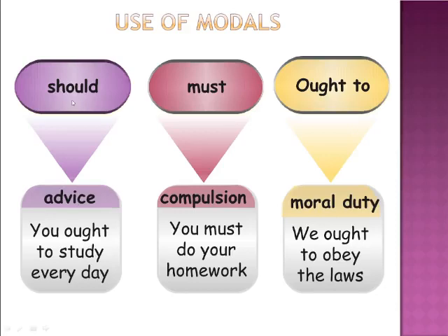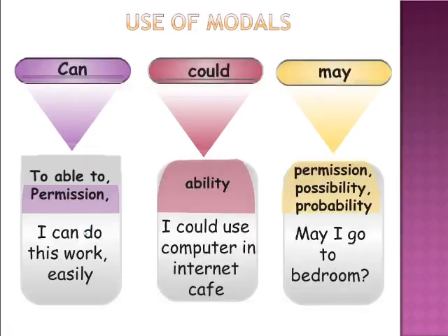Should, advice: You ought to study every day. Must: You must do your homework. Ought to: We ought to obey the laws. It's an advice: You should study every day. You must do your homework. You ought to obey the laws. Here it is not ought to, it is should. Can, able to.